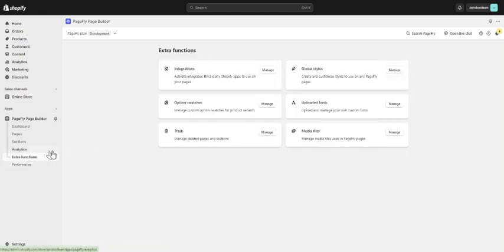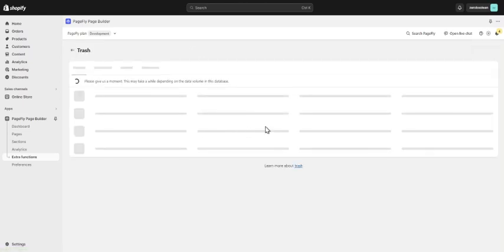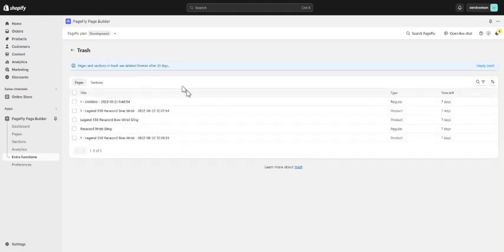Also, if we go back to extra functions, we have another option, trash. If you remember from the second video of this series, I told you that we will talk about trash later on. So this is the trash option here. We can click manage and see which items have been thrown into the bin, which is called trash.